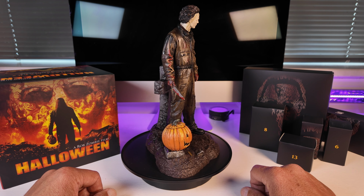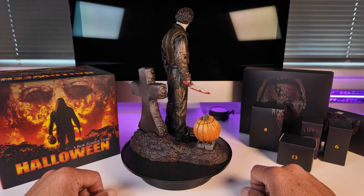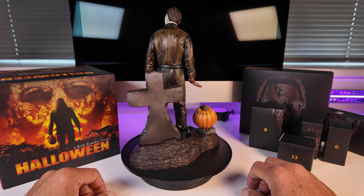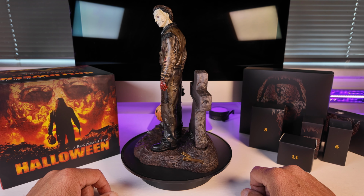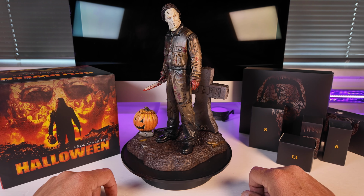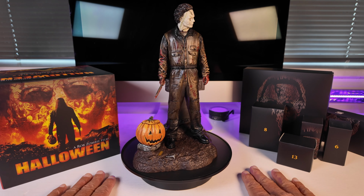But yeah, I think calling it a fun piece sounds unfair, but I'm going to call it that anyway. It is a fun little piece, and I'm going to have a barrel of laughs displaying this guy on my desk over the Halloween period. So there you have it. That is Countdown Characters and Numskull's take on Michael Myers from Rob Zombie's Halloween.